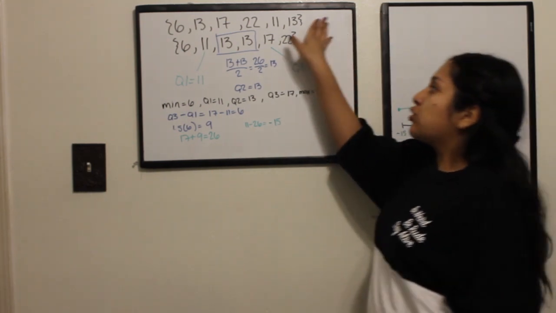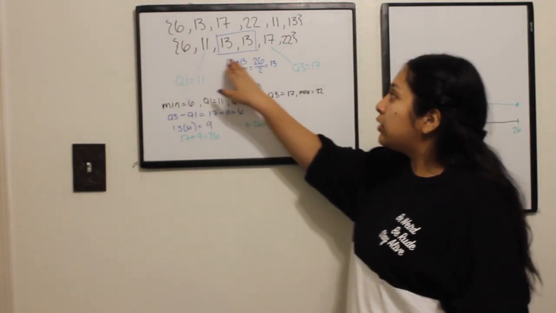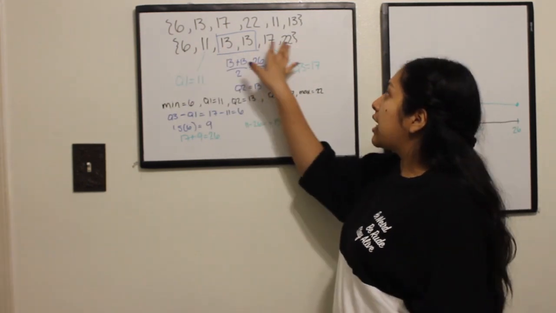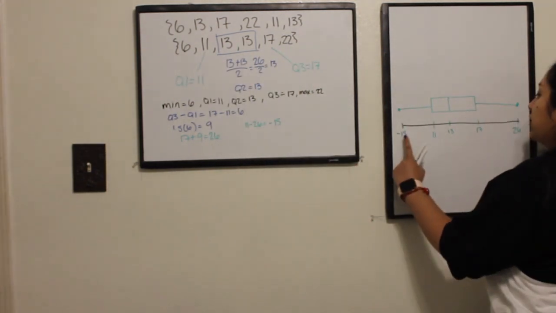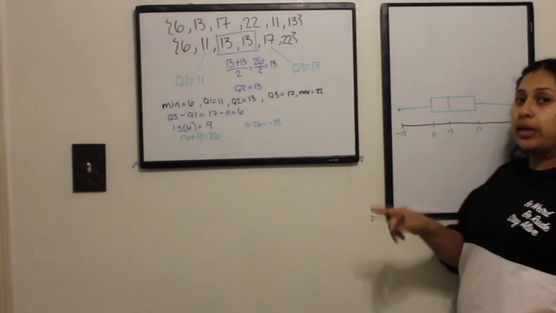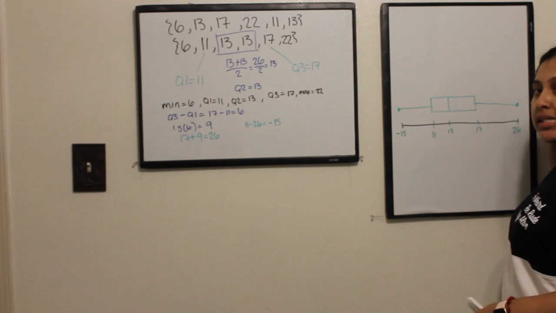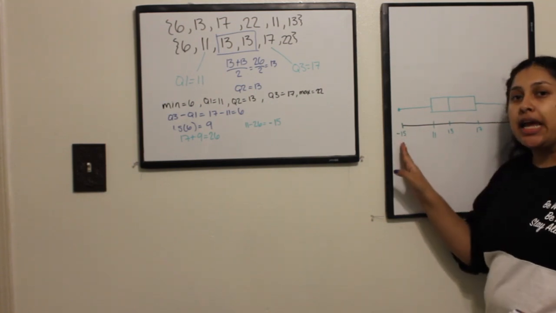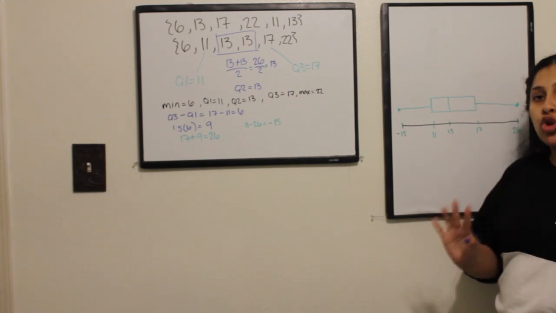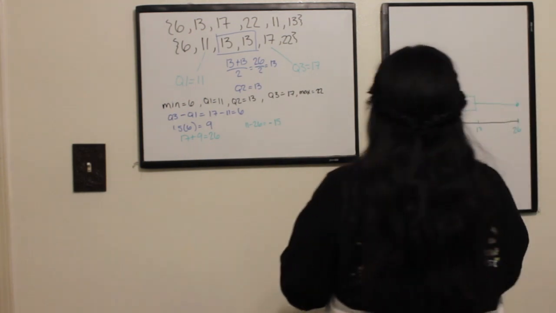and then we're going to go back to our set, which is over here, and we're going to see, are any numbers in our set that are outside of negative 15 or 26? We can see that no number is bigger than 26 nor smaller than negative 15. So with that being said, that means we have no outliers. So I'm going to write that up here.